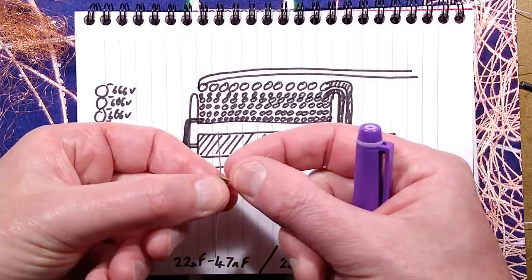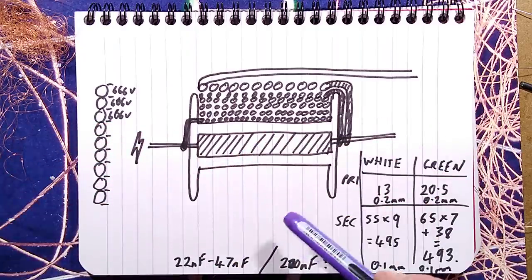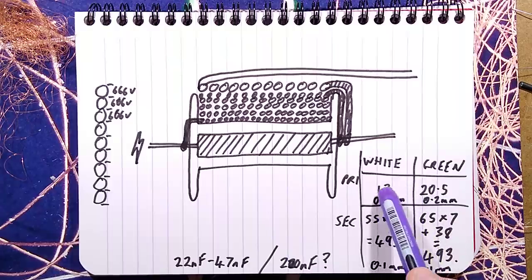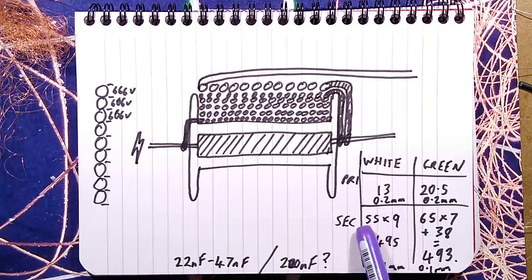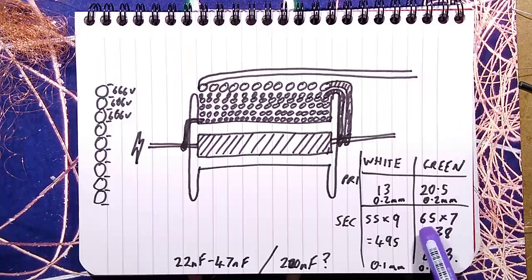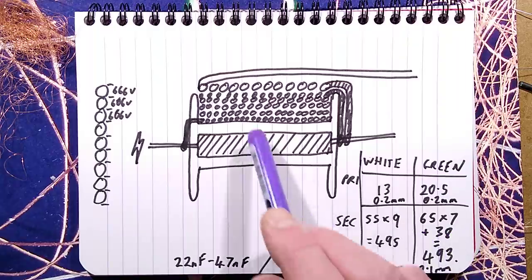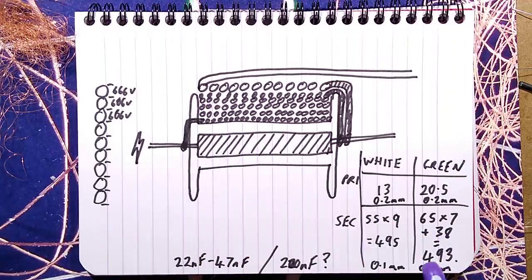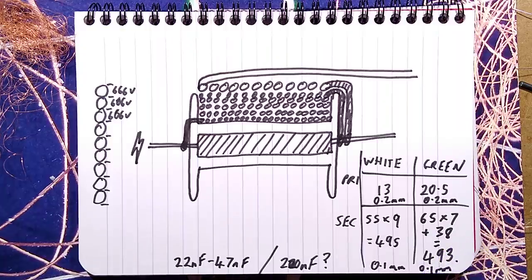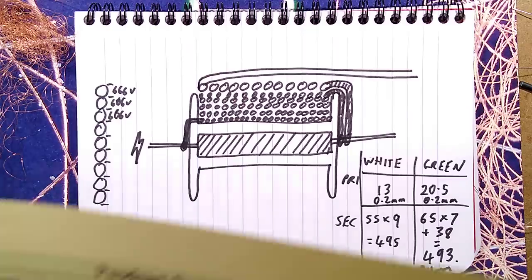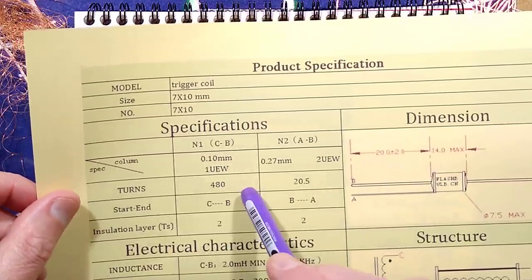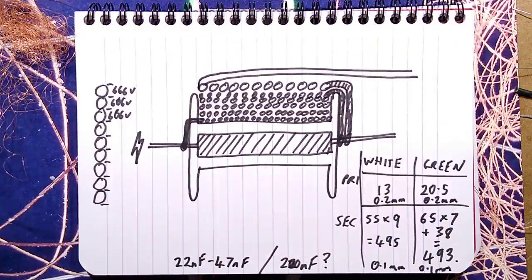That is actually the wire that comes straight out. It's not connected to anything. That wire there that you're seeing coming off here is the end of that winding. It's very straightforward. Odd that the white had about thirteen turns where the green had twenty point five. But when you added up the turns, it was fifty five turns times nine so it came up to four hundred ninety five. The green one was sixty five times seven sets, and plus a half wound section of thirty eight, and it came up to four hundred ninety three. So say about four hundred and ninety five turns for both those. The data sheet said four hundred and eighty turns. That's not bad, it's like ten turns off or fifteen turns off.